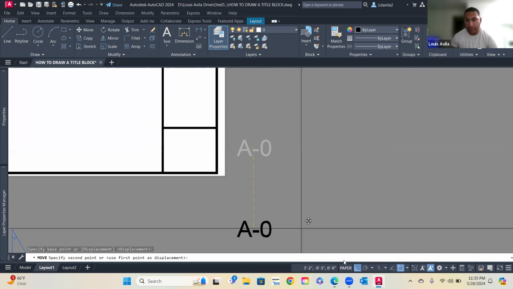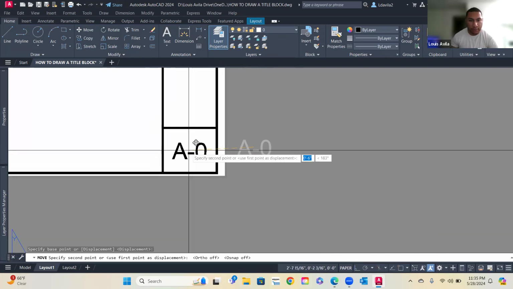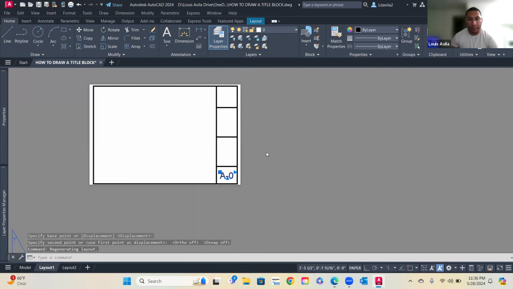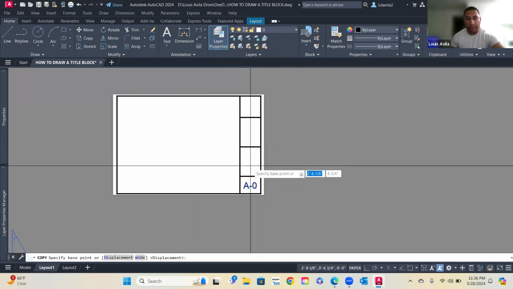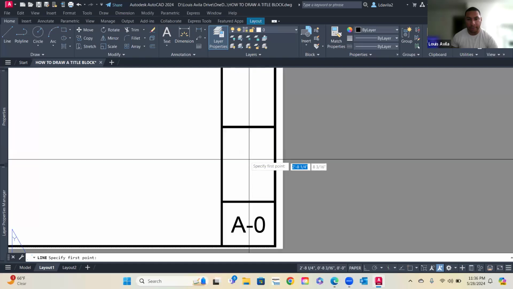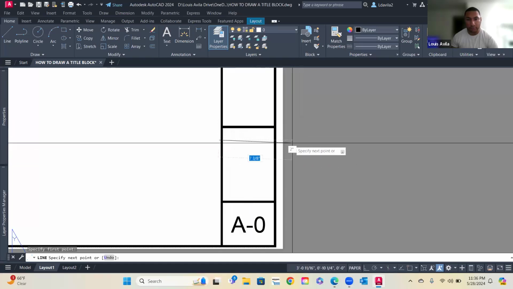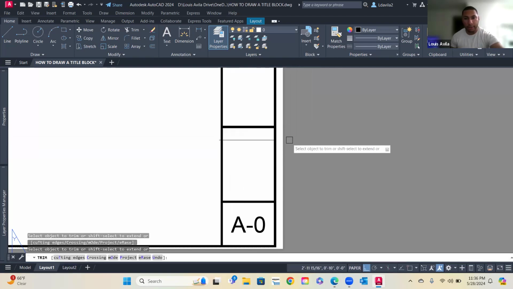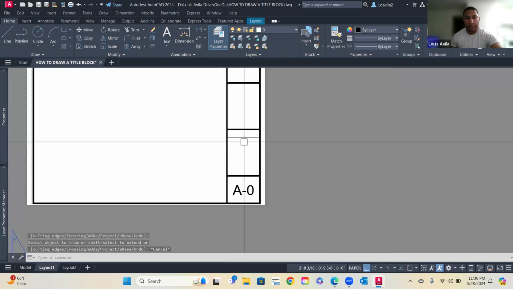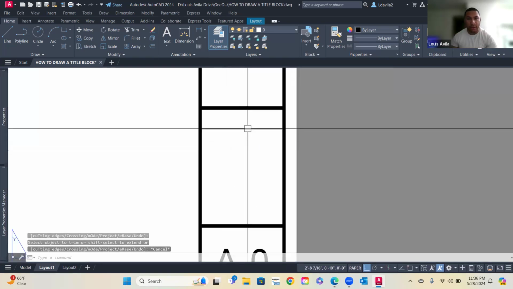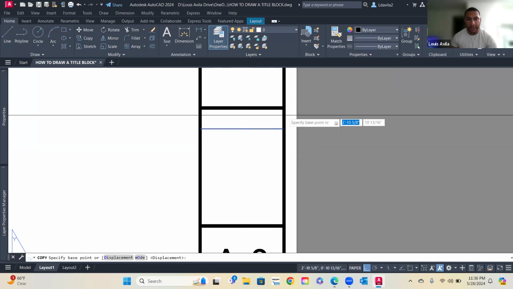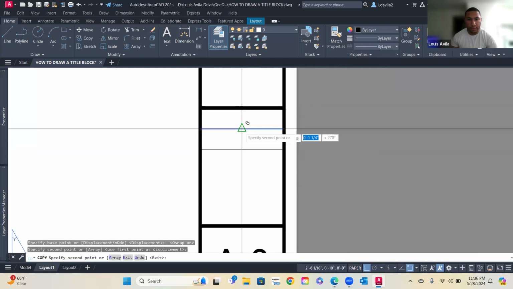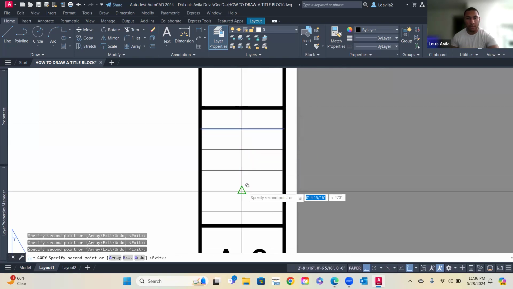And then once we got that going, let's put it in the middle. And then from there, you can just start putting other different information. So let's just say we might want date, time, revisions, because in drawings, you might need date, times, and revisions. So let's go and put that information down like so.